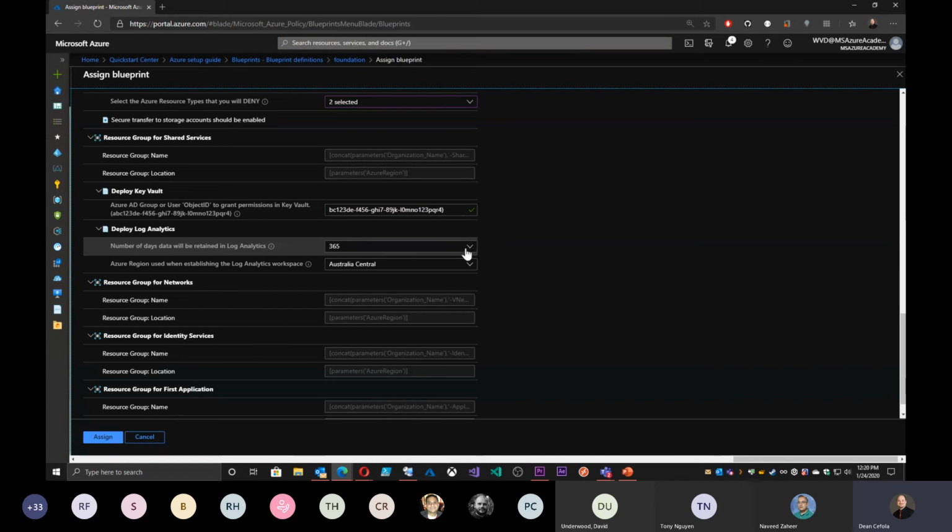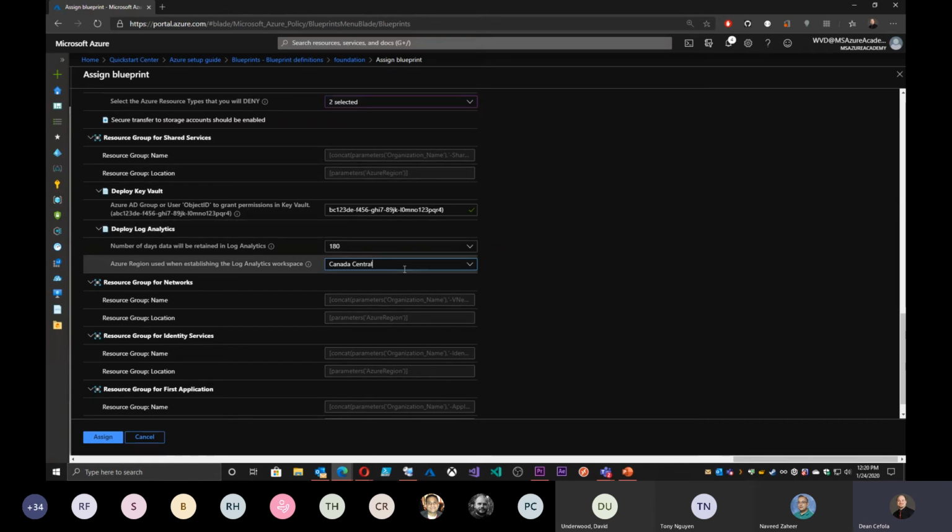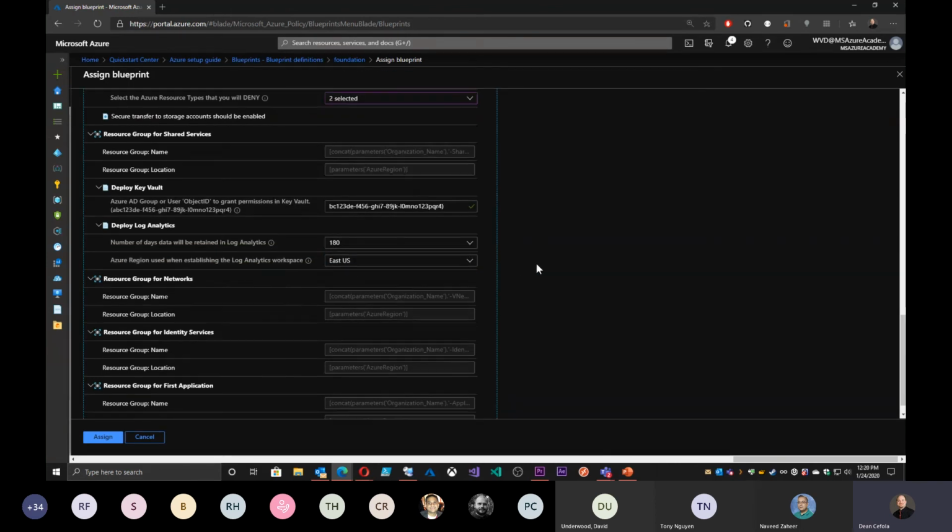And then setting up also monitoring. So log analytics is a part of this because that's where your diagnostic settings are going to be stored for all your resources. And I've set some values here for how long we're going to retain that data inside log analytics, and then what region we're going to deploy it to. Obviously, if you select a region that you have not permitted up top, this is going to fail. So select a region that you've obviously decided to work in.